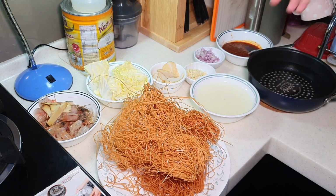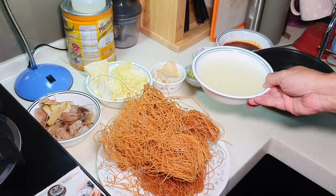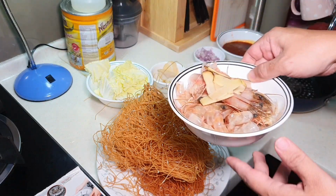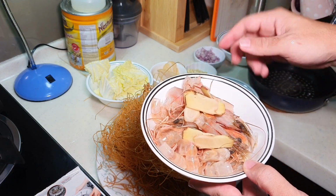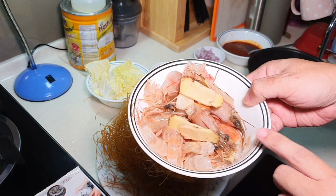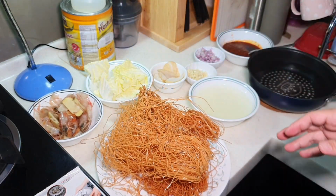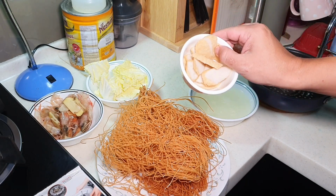Then we will need to make the broth. Very importantly, I have either pork broth or chicken stock. I think this one is chicken stock. And then we want to mix with some prawn stock. So we have some prawn shell with me and also a few pieces of ginger. This is going to make the prawn stock later. And we are going to mix the 2 stocks together. And then you can add some ingredients inside. I have some fish paste.